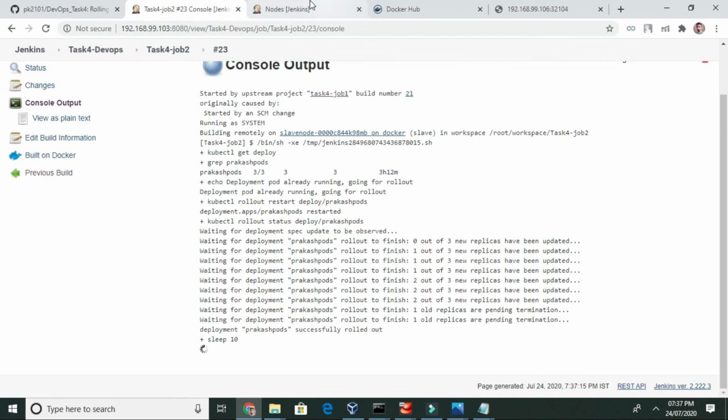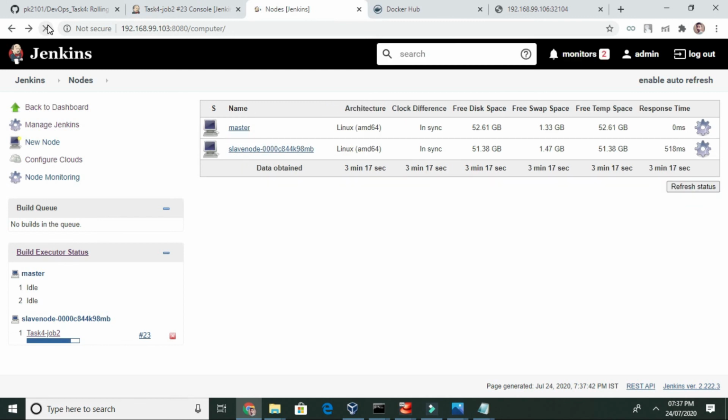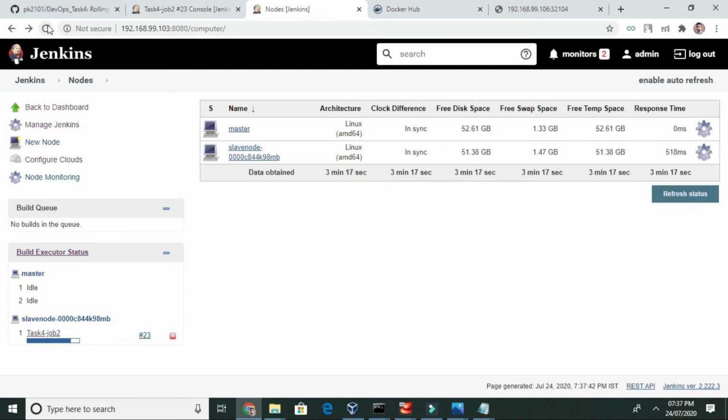I want to show you that this node is running job 2. When job 2 runs completely and successfully, then this slave node is going to terminate or be destroyed. I want to show that part. That's why I've done this part again.